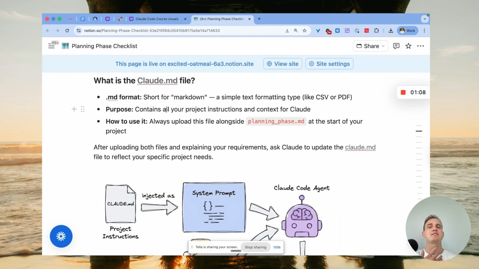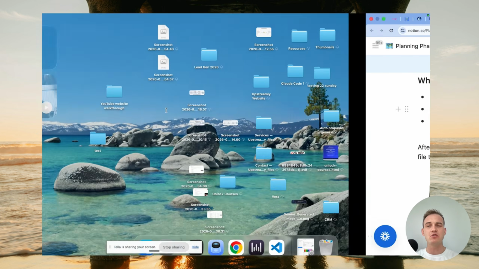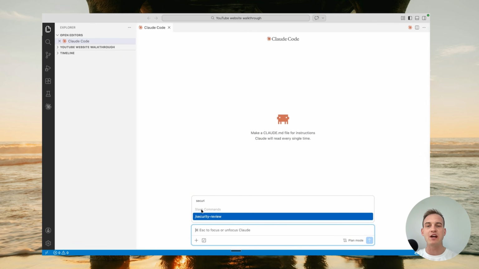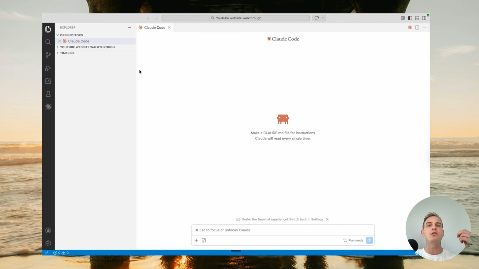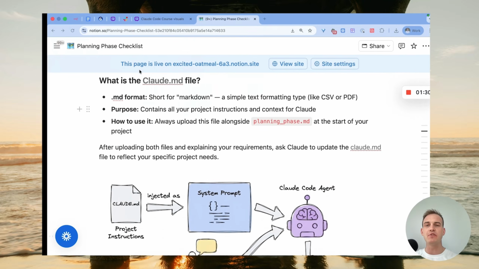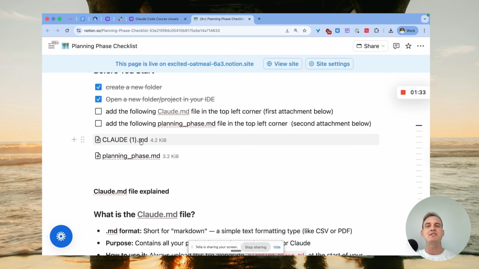The main purpose of that, as I mentioned already, is that it contains all your project instructions and all the context for Claude. And just simply put, Claude does not actually know anything about you. So like if we go into the chat over here, Claude does not really know anything about you until you upload a Claude.md file and give it some instructions. For the purpose of this one, I've actually created a Claude.md file which follows along a specific process, and I'll show it to you in a couple of seconds when we start using it.